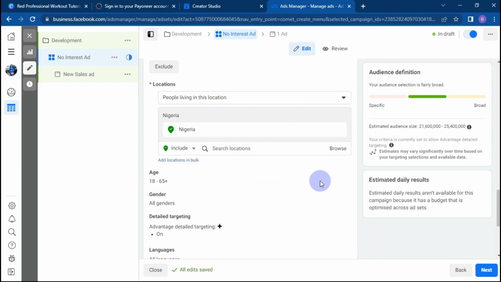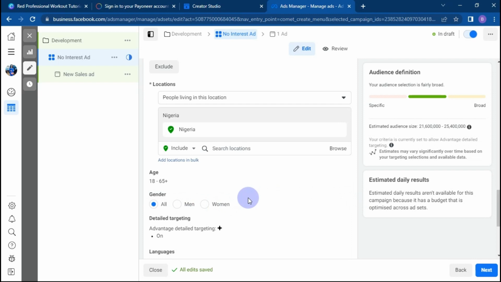Now, the age is specified. You should know the age bracket that you want to advertise your product to. If it's people from 18 or from 25 or from 30, you should know that this particular department is specified. You should know the level of your product and who needs it. Now, for the all gender, I have something to say about that.